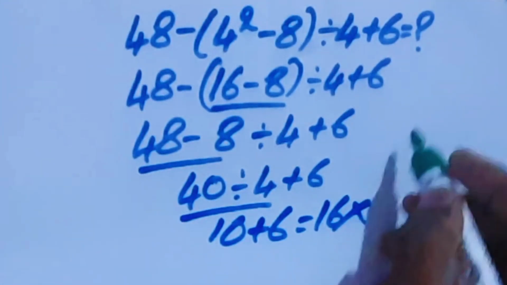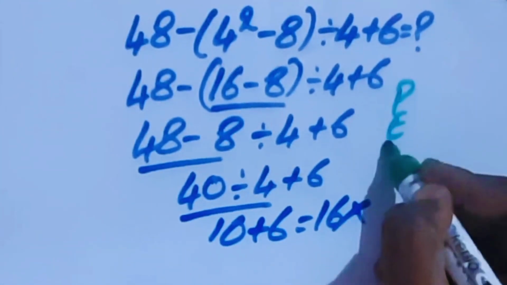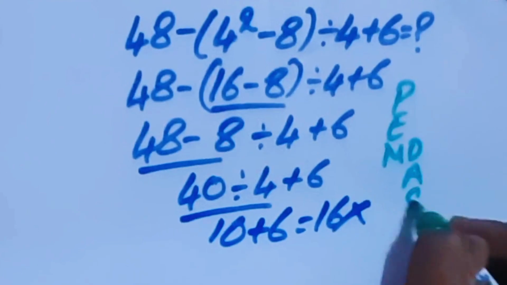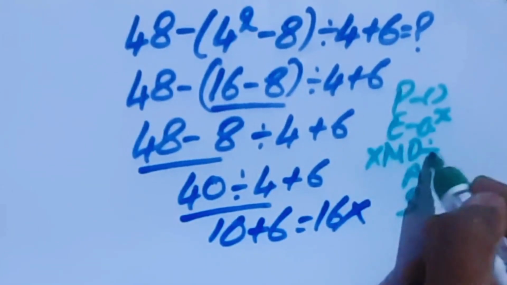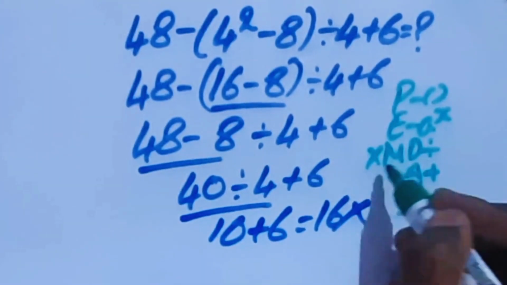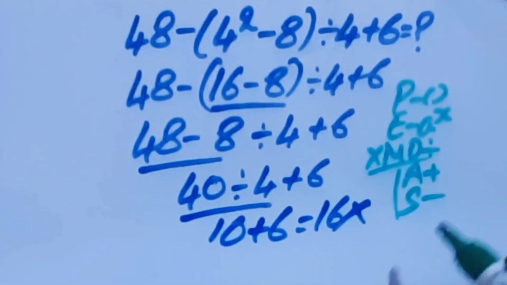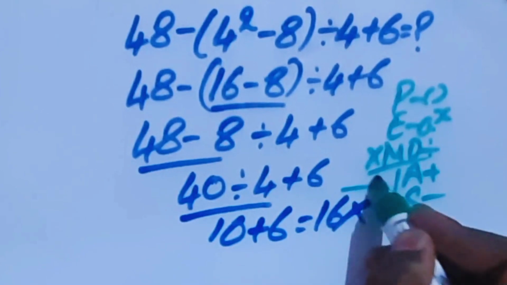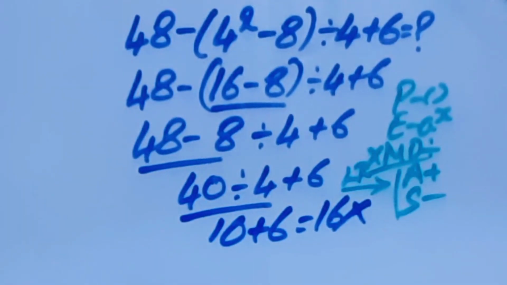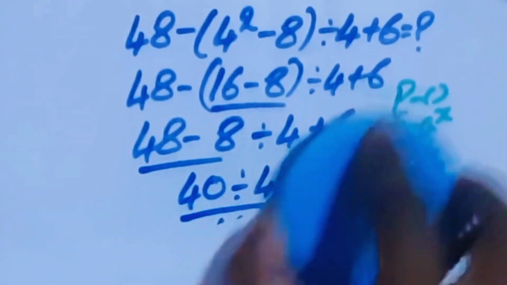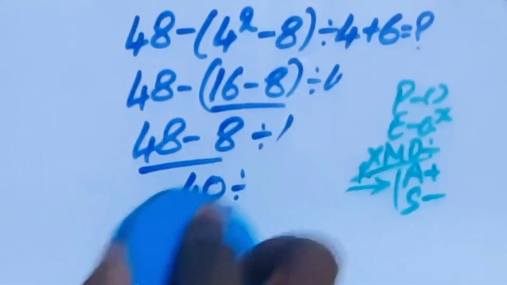Here we are going to introduce this PEMDAS rule from order of operation. P is the bracket, higher priority, E is the exponent. M stands for multiplication, D stands for division, A stands for addition, S stands for subtraction. Here multiplication and division are equal priority. Also these addition and subtraction are equal priority. For this equal priority, we are going to introduce another rule called left to right in the problem. Now we are going to solve this problem in the correct way by using this order of operations PEMDAS.